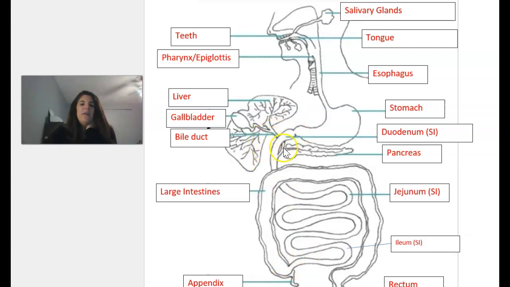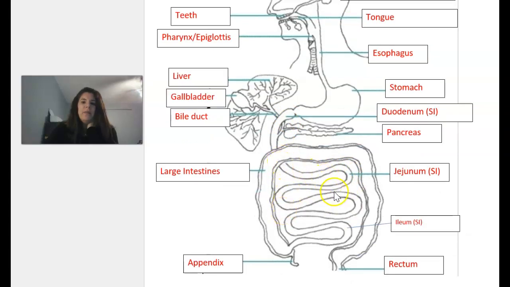In this area of the duodenum, we have a couple of accessory organs. Food doesn't actually pass through these accessory organs, but they will squirt chemicals or substances into the duodenum that will help with digestion. The liver, gallbladder, and bile duct are all involved in making bile, storing it, and then pushing it into the duodenum through the bile duct, and bile helps break down fats. Your pancreas is also considered an accessory organ. One of the things it produces is insulin, and it dumps that insulin in, which helps our cells take up sugars that they can use to make ATP.